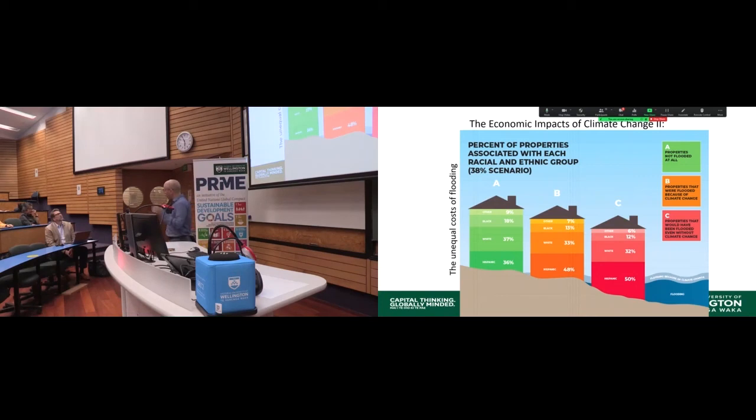So roughly, about 100,000 houses were flooded in Hurricane Harvey. Roughly half of them were flooded because of climate change. The precise numbers are 49,000 and 51,000, but let's stick with a half, it's good enough, right? And what's more striking is that the houses that were flooded were much more likely to be owned by Hispanics than the houses that were not flooded. So both the storm and climate change hit the Hispanic population disproportionately to their share in the population.